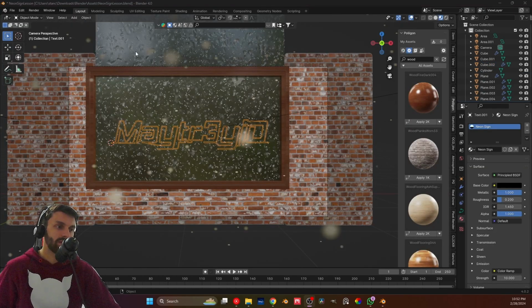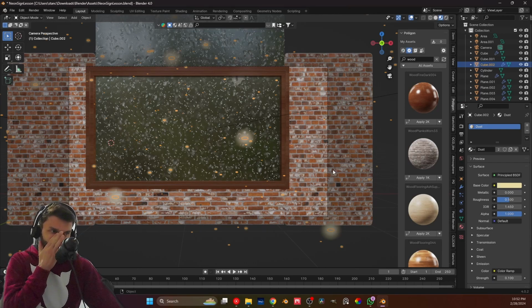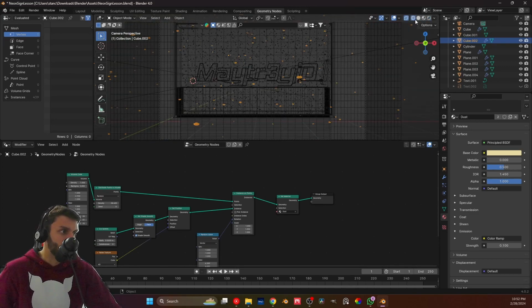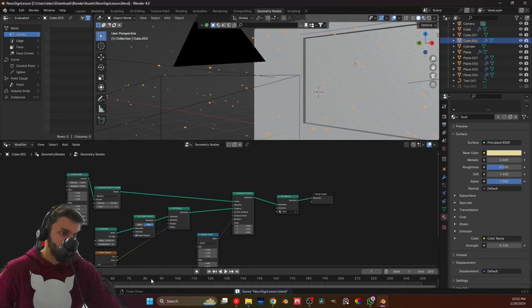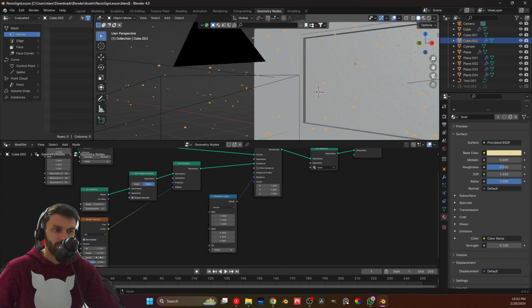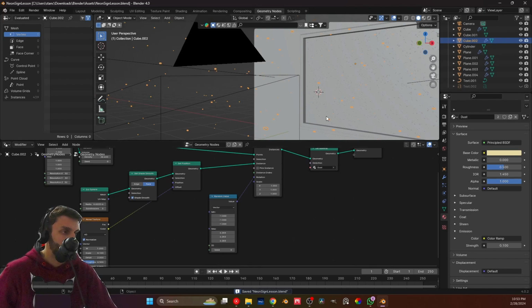Alright, so I got this pretty cool effect with the particles. To get this, after we're done with the geometry nodes, which let me actually get here, basically all I added was a noise factor and a set position to randomize the way the particles are a little bit. Nothing too crazy really.